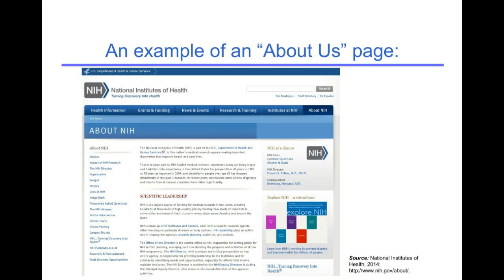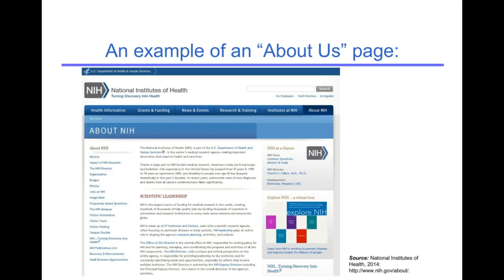So you can see how to the left of the page here we have a list of all of the different places that you can go, and then there are subheadings at the top of the page of other sites that you can go to. So it really gives you a great deal of information. We've got proximity, alignment, again, the use of color, and this National Institutes of Health page would be for a general user, and it tells you all about the NIH and all about the information.